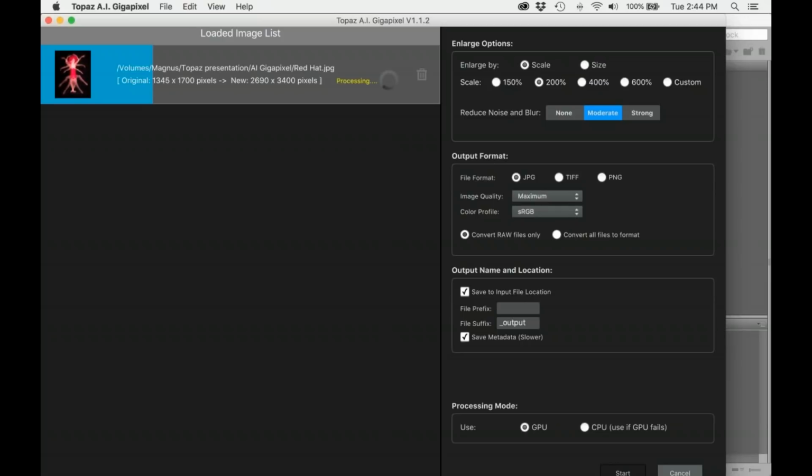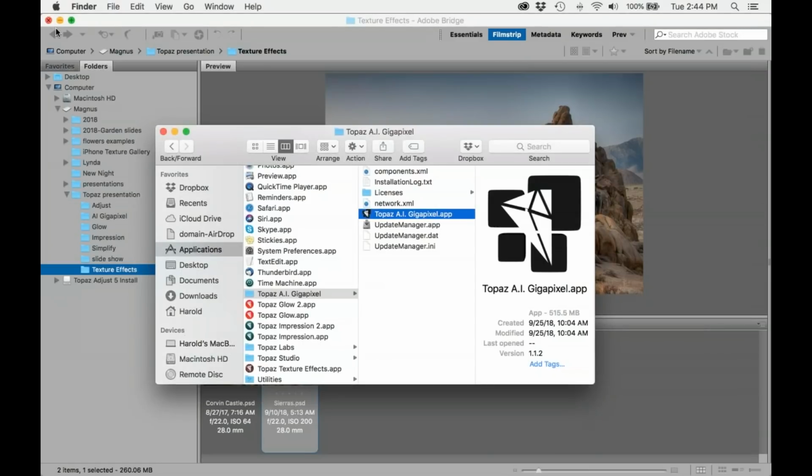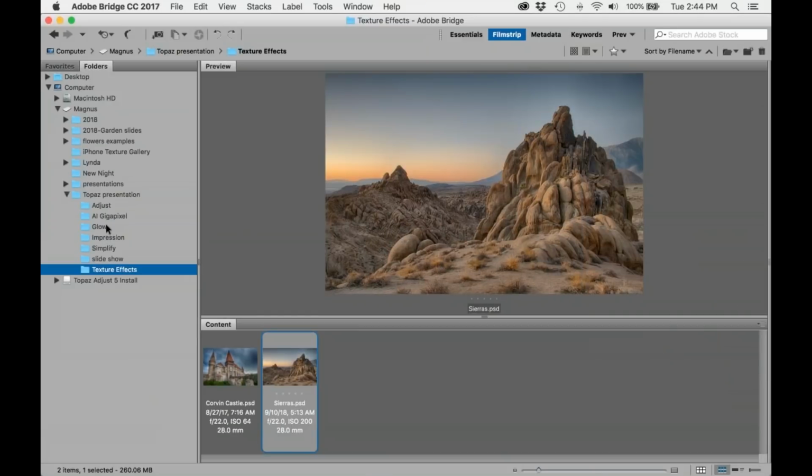There's actually a way you can cancel this. Right now in this version, if you hit cancel, it's got to finish processing the image before it will actually stop the process. But if you click that red button in the upper left-hand corner, it'll kill the whole program, so it stops all the processes. It does a good job though. It may take a while, but it's worth it. That's why it's not part of Studio. It takes a long time to process an image, and that's why we built it as a batching application instead of an adjustment, because you don't want to be sitting there waiting for your adjustment to finish so you can continue working.